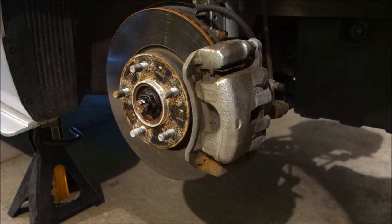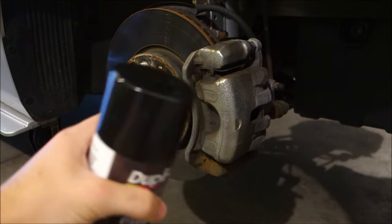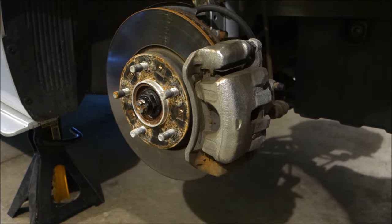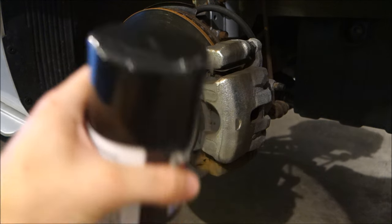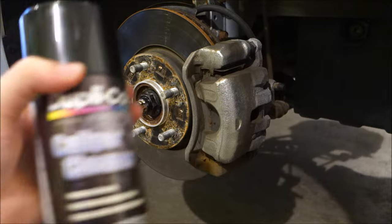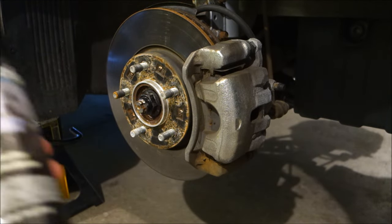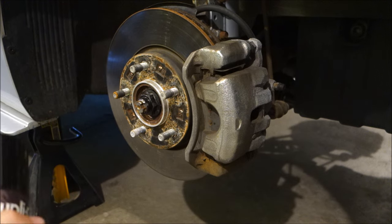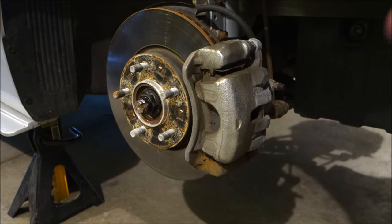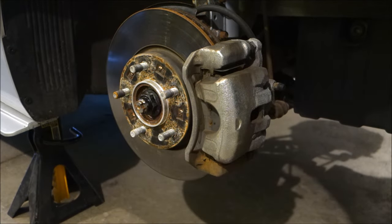After all four wheels and tires are off the car, take the included caliper cleaner and spray down all of the caliper that you're going to paint. This will strip away all the old contaminants — the grease, the dirt, everything you don't want on it before you paint. Then allow it to thoroughly dry and repeat as necessary if you have a very dirty caliper. I'm not sure if I'll do one or two cleaning coats, but we'll see after the first cleaning.